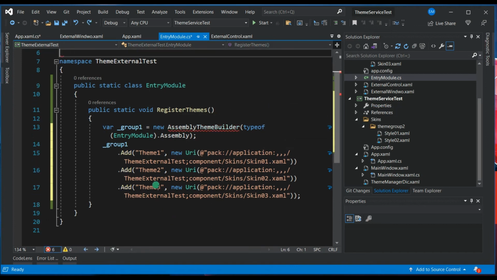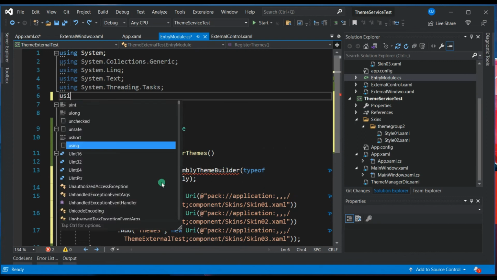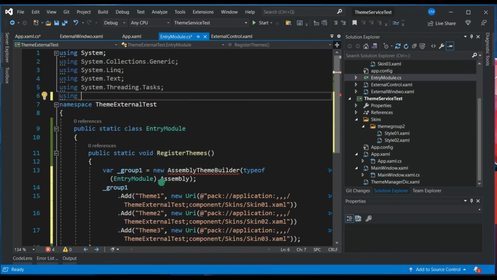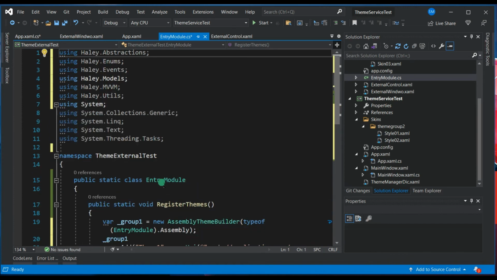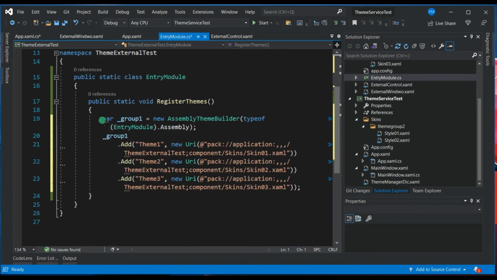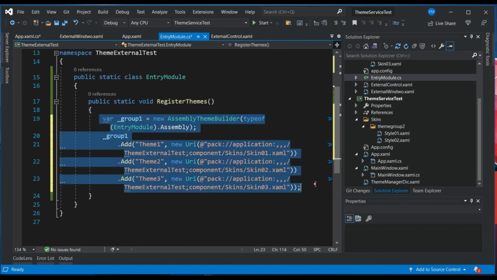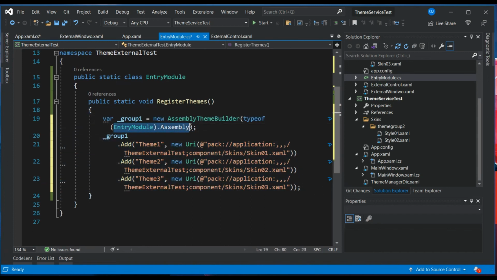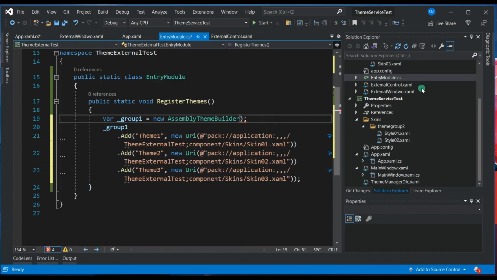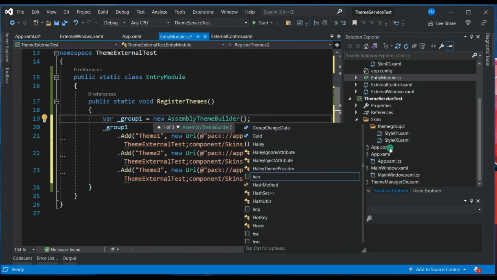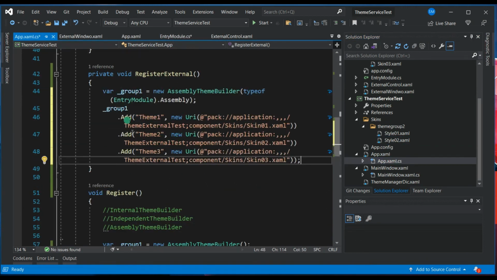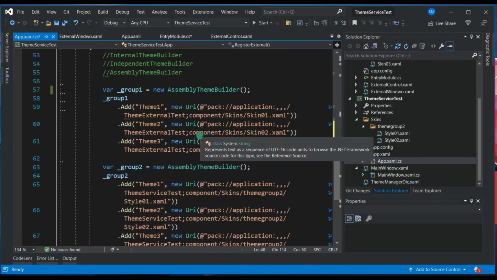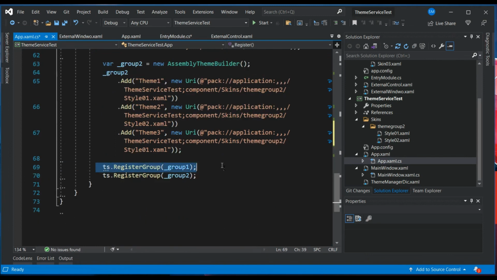Whoa. I know the reason why it didn't happen. Okay, my bad. It actually works. I made a mistake. I will explain the mistake, but before that, I'm not calling this entry module at any point now. So I will just copy it, and I will remove this from here, and I will go back to my app.xaml. These are all fine, but if you see, I have only prepared the assembly, but I did not register anywhere. That's why it didn't work.